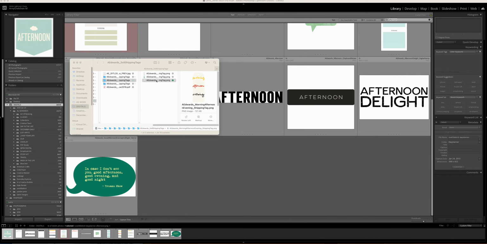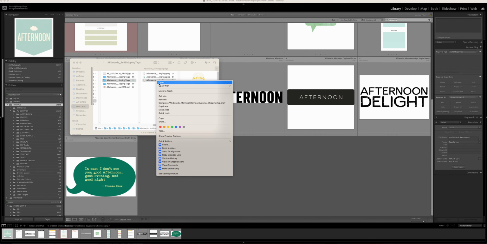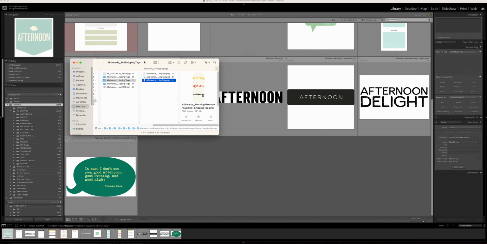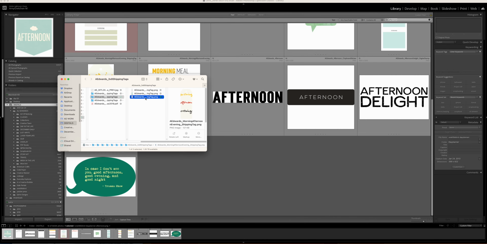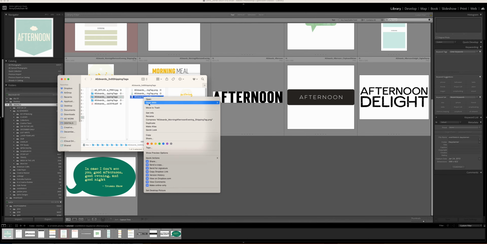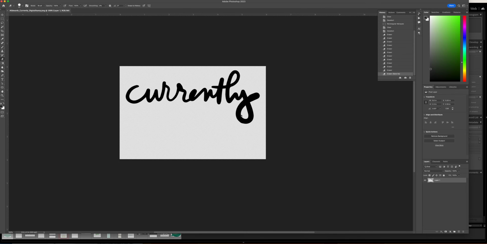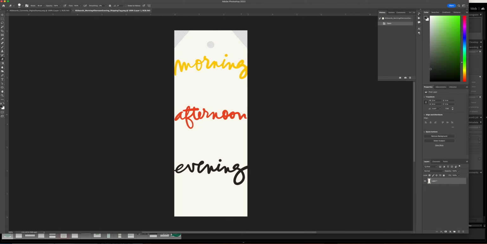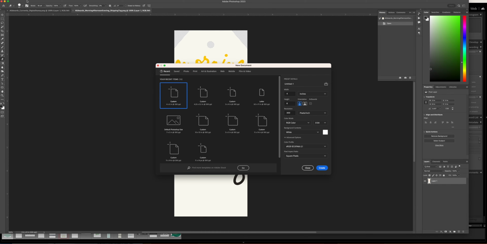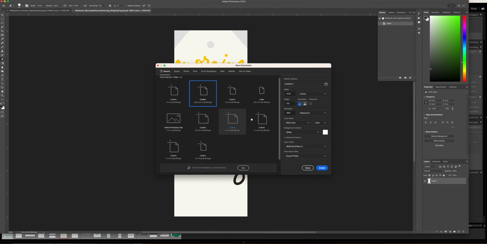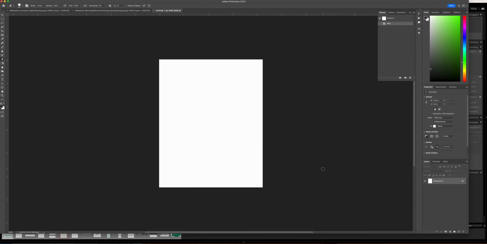And I'm just going to open it up with Photoshop. I probably don't even need to open it up. I do need to open it up because I want to see how big I need it to be. So I'm going to open it up in Photoshop because this is likely where I will do my journaling. And then I will create a new file. Don't you love that we're doing all this stuff together? I'm going to create a new file.